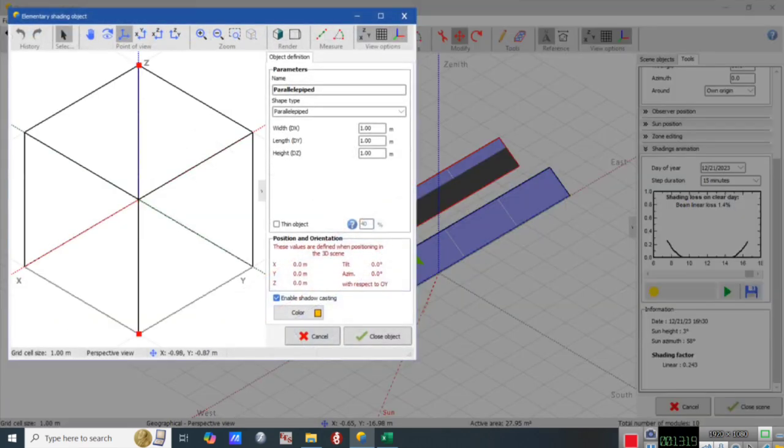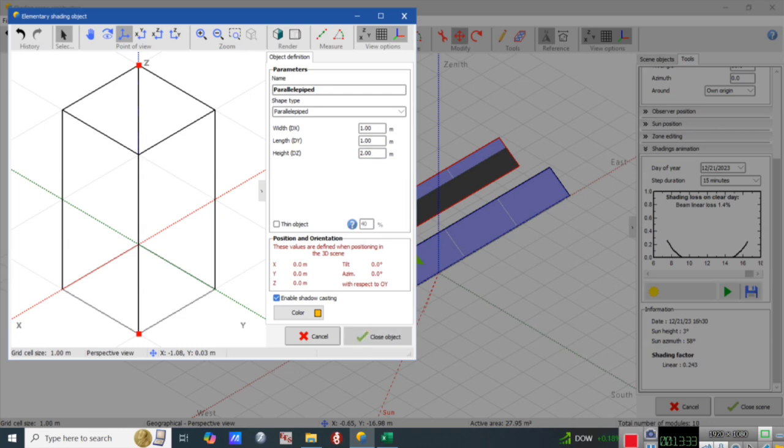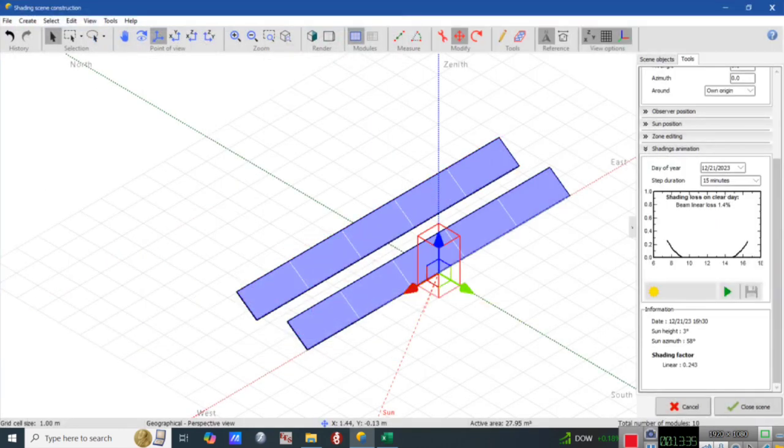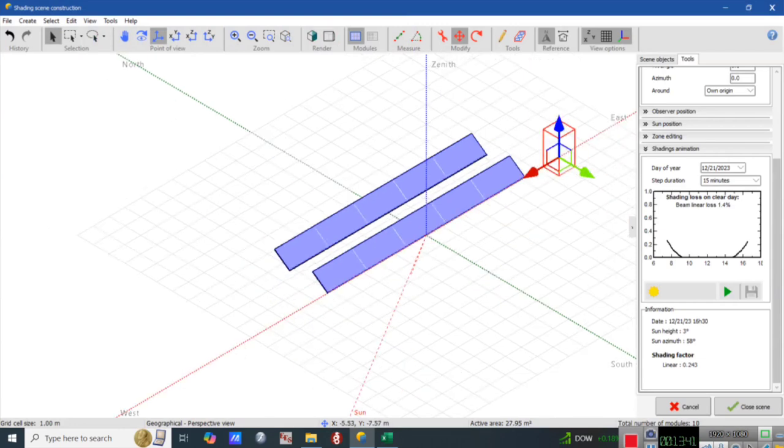One important point to keep in mind is that other objects might also cast shadows on the panels. To simulate this, go to the Create tab, select the Elementary Shading Object section, and create the object you need. For example, we'll create an object here and place it on the eastern side. You can simply drag and drop the object to any position you like.